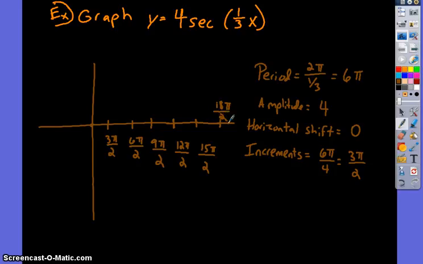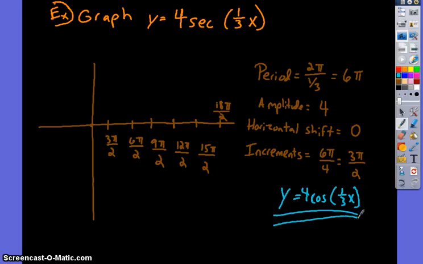Now we actually graph this, because we're considering the cosine curve with all these values here. We graph the cosine curve, which we know starts on the axis, starting at 4, and it's going to go down to -4. The next point over is an intercept, the next point over is a minimum, and it's an intercept. And then it's a maximum, an intercept, a minimum. So we graph this, and it looks like this.